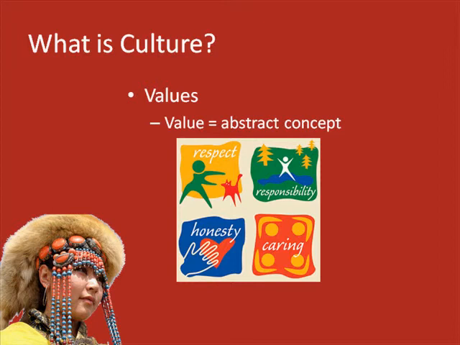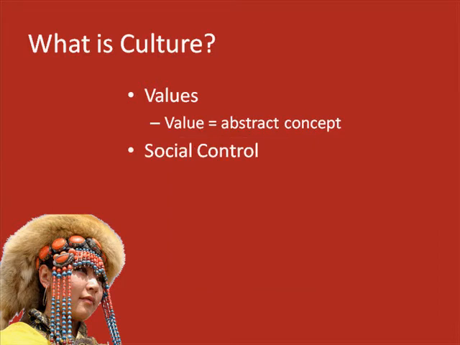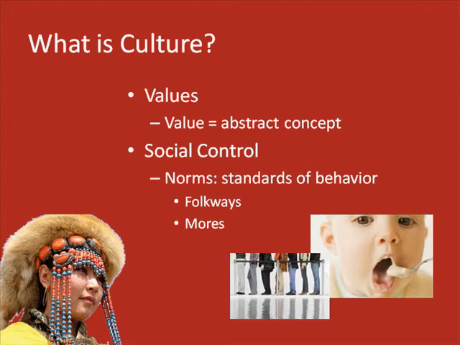These are all values that are fairly common in most societies. Now, these values can come from a variety of subcultures or social institutions, which we're going to talk about in a minute. But a society can have all the values at once, but if it doesn't have a way to enforce those values, then they really don't have a lot of meaning. So what we see in different cultures are various forms of social control. And this is the process that people use to maintain order and good life. And there are two main categories of social control, norms and laws. And we're going to look at norms first.